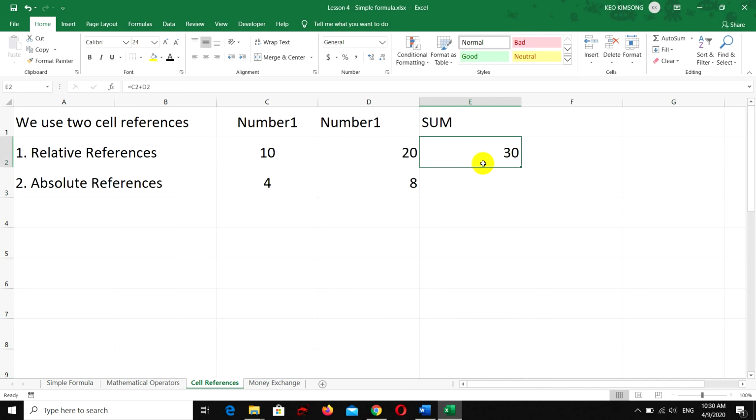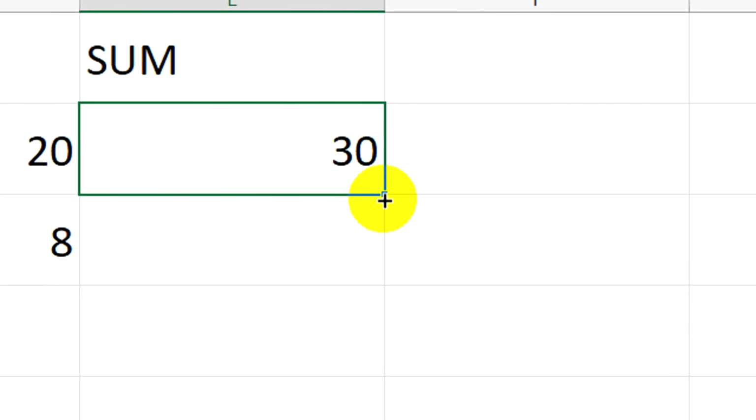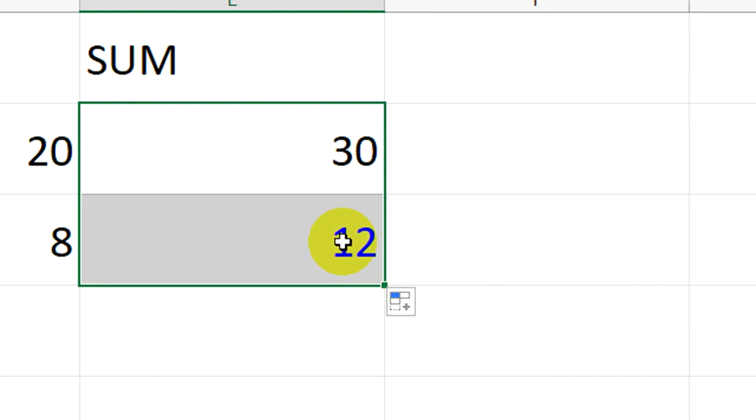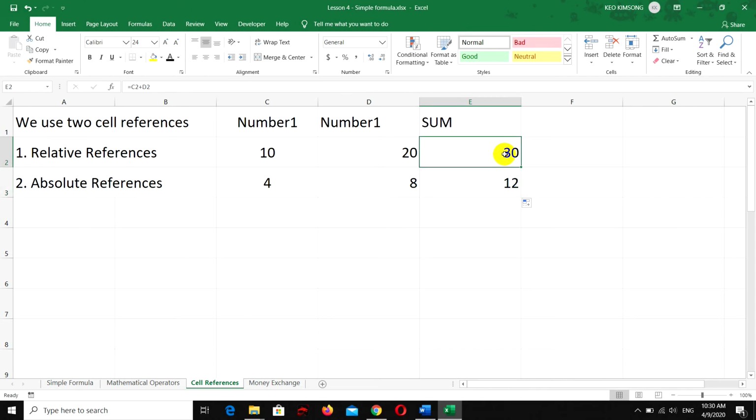What is the relative references? Look at this. When I use the fill handle to copy the formula from one cell to another cell, see, the result will be changed automatically. Why? Relative references. When you copy the formula from one cell to another cell, the formula will be changed depending on the cell address that you are referenced to.